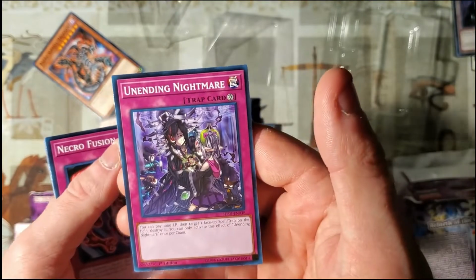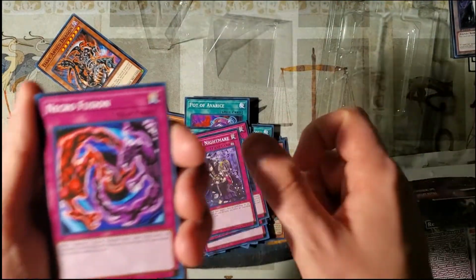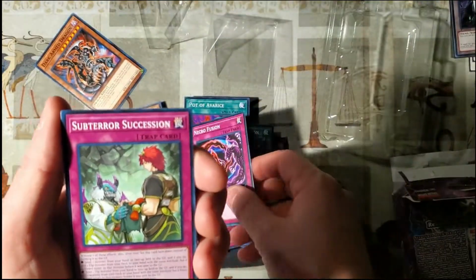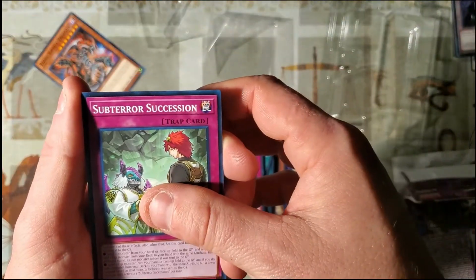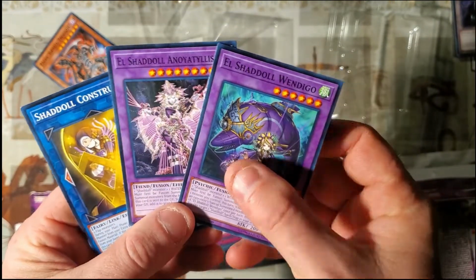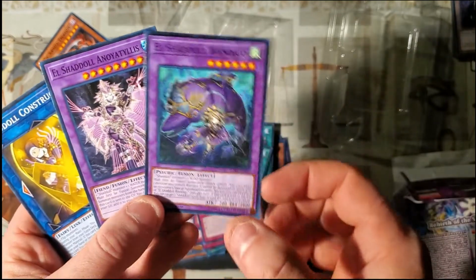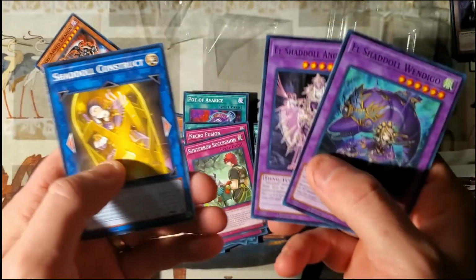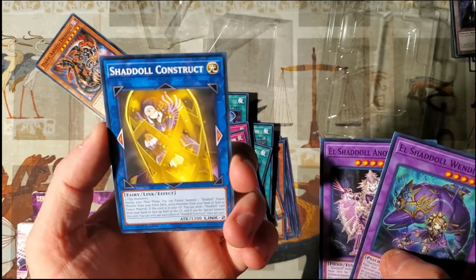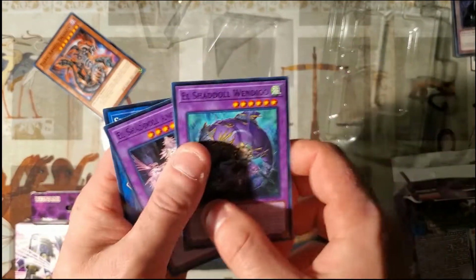Unending Nightmare, another back row kind of card. Not once per turn, that's amazing. Necrofusion, probably won't play that. Subterror Succession, that's cool. Alright, cool. So we got the rest of the extra deck cards in here. Analealtilius, El Shaddoll Wendigo, and then the Shaddoll Construct. Yeah, don't fill out your deck list incorrectly, kids.